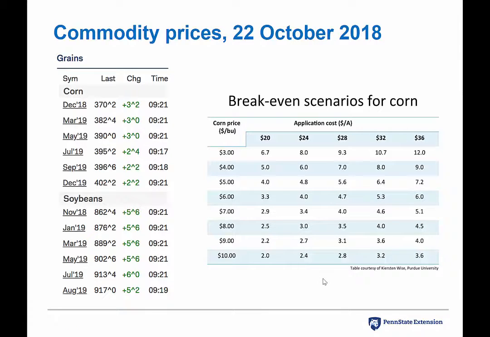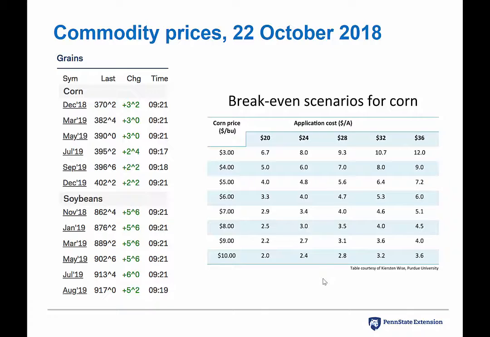This is really critical when we look here. This is from October. I didn't get a chance to update it for the talk today. We're looking at around $3.70, $4 corn, mid-8s to into the low 9s, I think, right now on the soybean side, depending on it. You need to know all of these things because if we just look at break-even scenarios for any tool in some respects, here this is for fungicide, I can actually integrate the soybean into the same system. All those numbers in this matrix tell me what is the minimum number of bushels I would need just to cover this cost in these different scenarios.